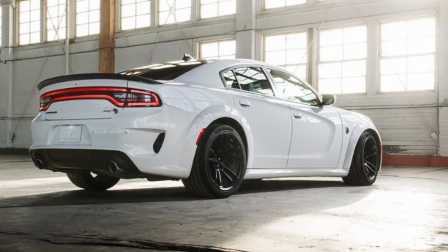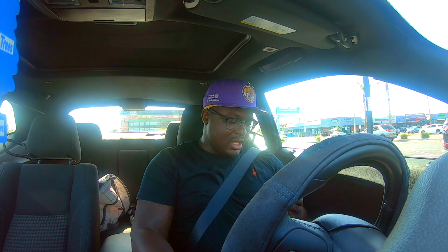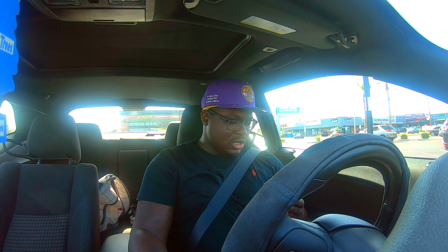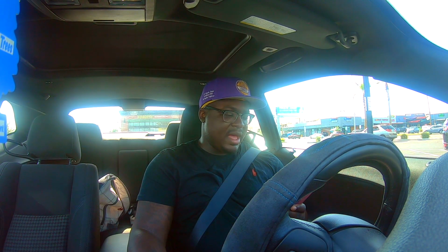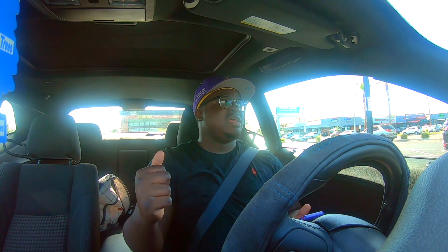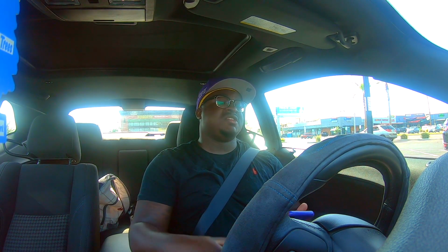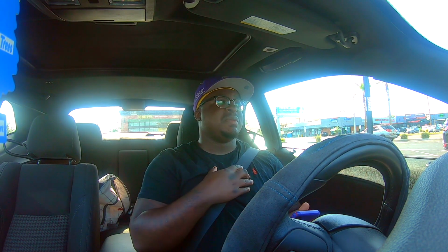6.2 liter V8 engine, doing its 0 to 60 in I think about 3.4 or 3.5 seconds, according to what I'm reading here. And it says it's going to do its quarter mile in about 10.6 seconds. The thing that got me with this car, guys, is that it said that it could do about 203 miles per hour. Now, I know that you're probably never going to be able to do that, but it's just the fact that a car can do that, which touches my heart and wins me over every time.